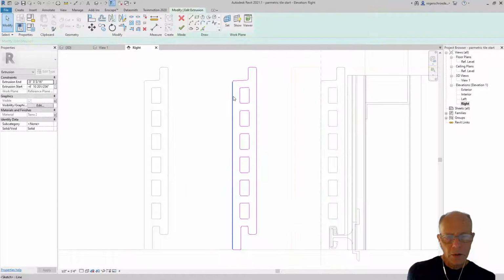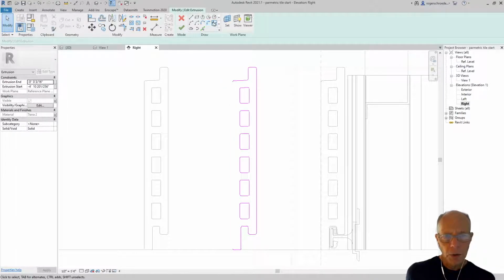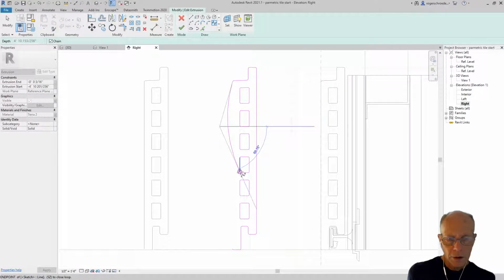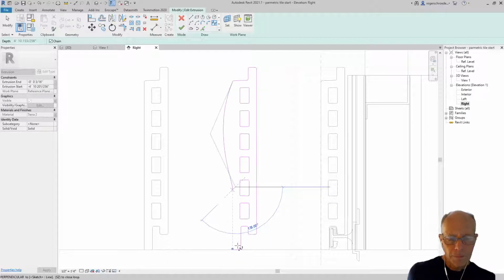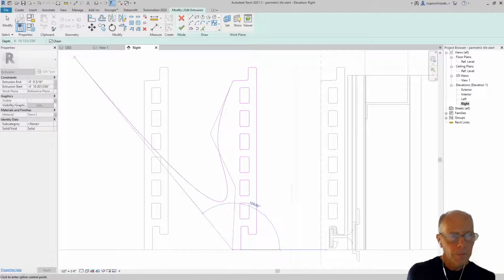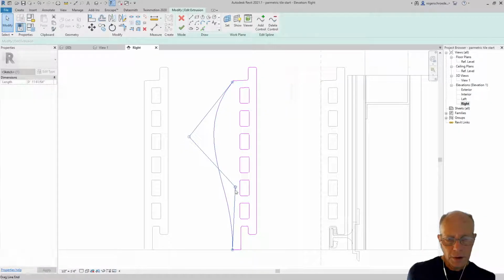So I'll click into this one, double click into it so we can edit it, and I'll delete that front line, and we'll just put a NURBS curve on the front of it. Or excuse me, a spline curve. And I don't know what happened there, so let me just redo that. It terminated. Wasn't paying attention. All right, and we'll just enhance this a little bit.